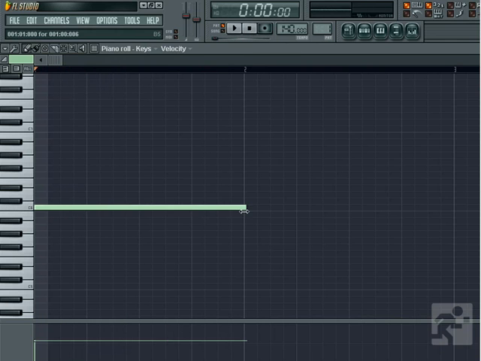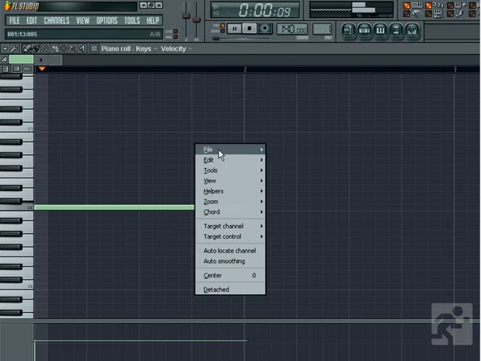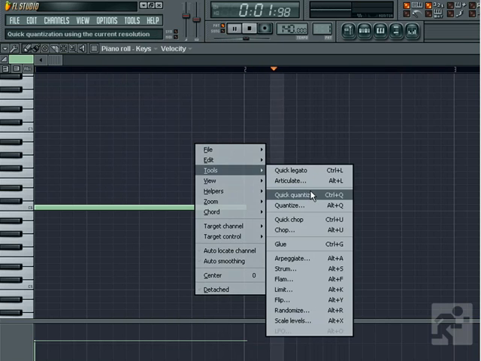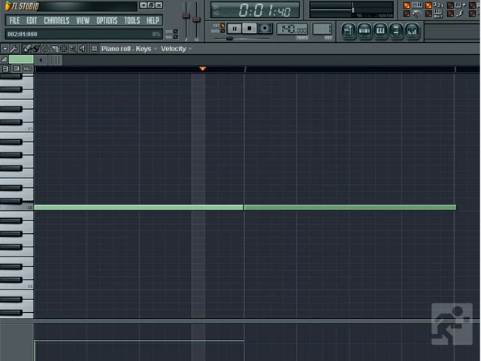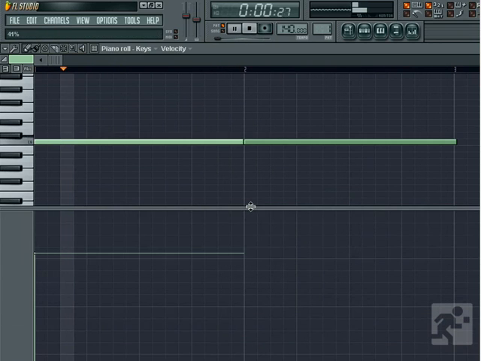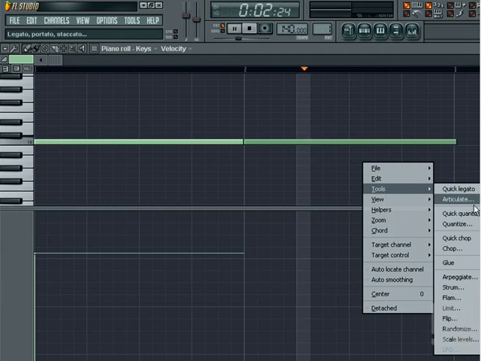If you have a note entering the next bar, even just a tiny bit, the playback will continue all the way through the next bar. This is why it's always a good idea to quantize your notes so that they line up exactly. This, however, can be a helpful feature if you need to insert silence after a pattern. You can also insert notes and change the velocity to 0 to create silence, which we'll look at here at the bottom of the screen.